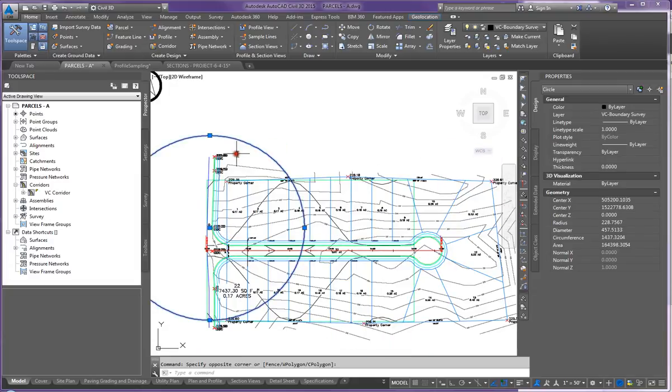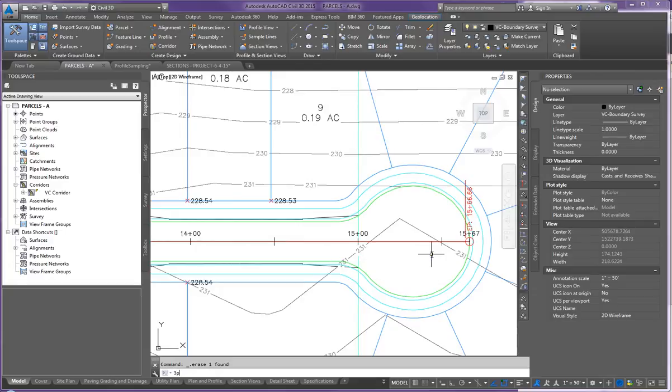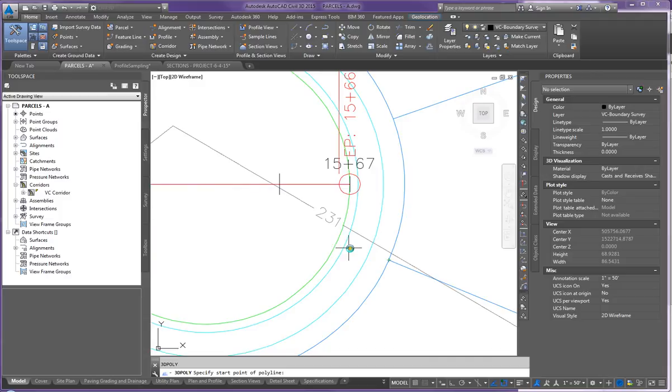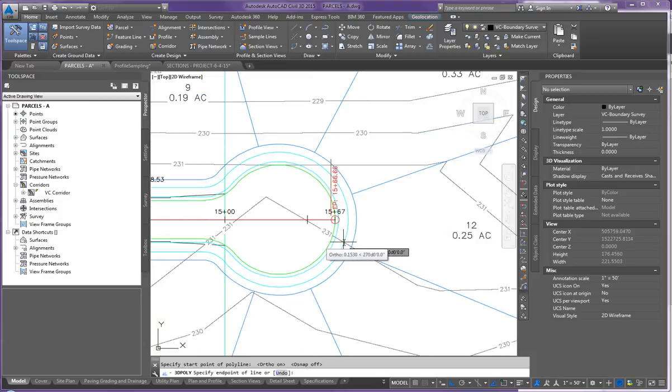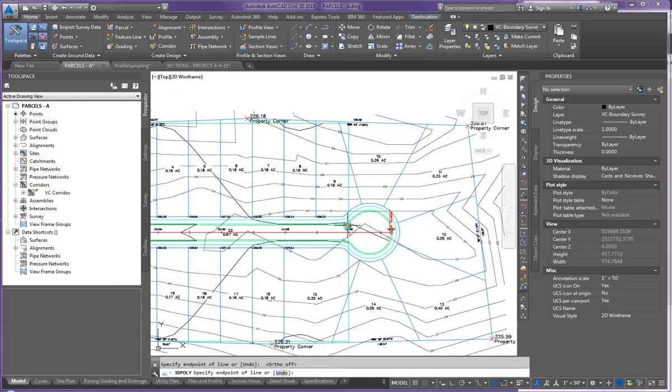Now, I want to go ahead and show you how to do a 3D polyline. So I'm going to type 3P, which means a 3D polyline. Now here's where you have to start thinking. I'm going to start with my storm system. Remember how I said that we have to set an inlet where we have a lot line. So I'm going to turn my O-snaps off just so I'm not snapping everywhere. And I'm going to extend off of here and put an inlet here. I'm going to have an inlet here, or a manhole here, and I'm just thinking this through.